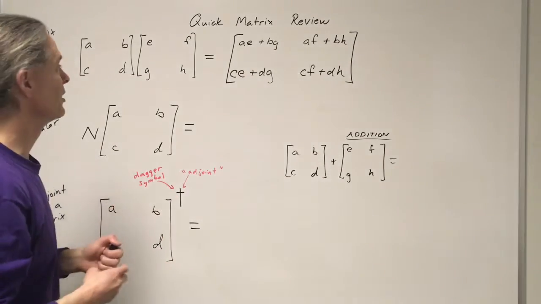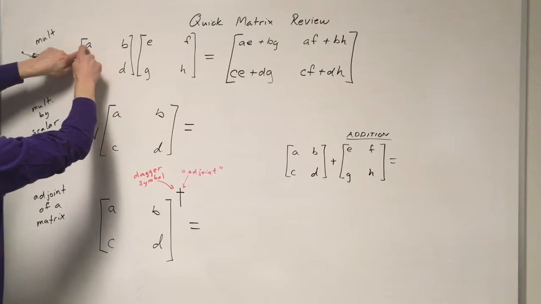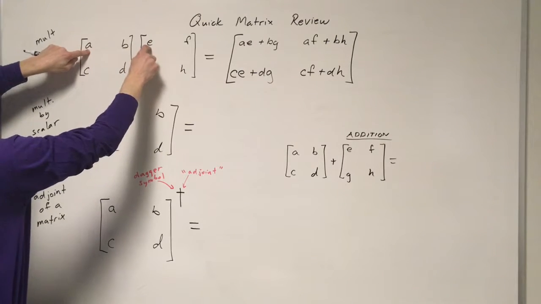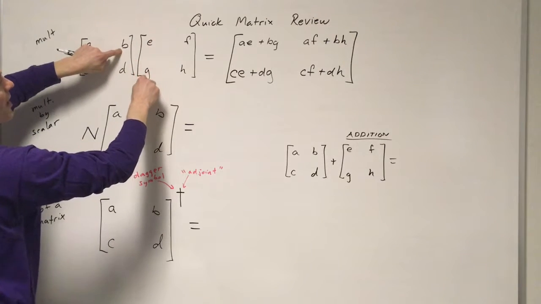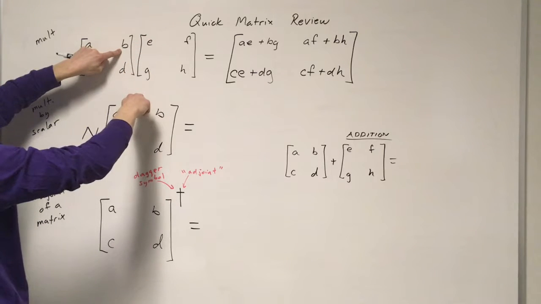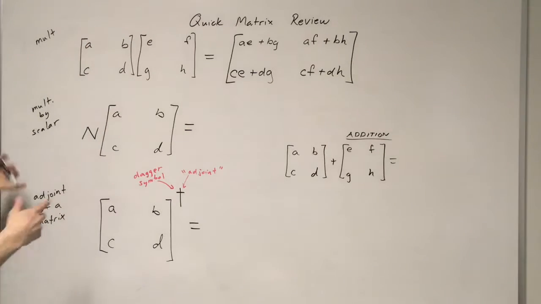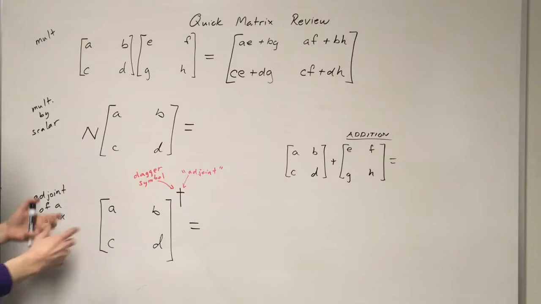You have to have an appropriate balance between rows and columns. Since I take this element times this element plus this element times this element, I could continue as long as I have the same number of elements in this row, in this column, as I have in this row. So that's the way that things need to multiply out.